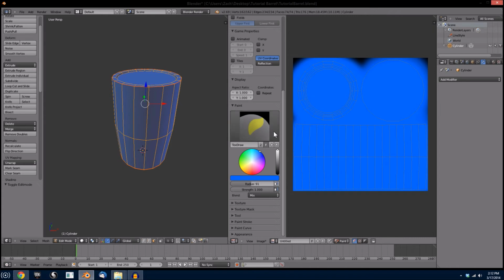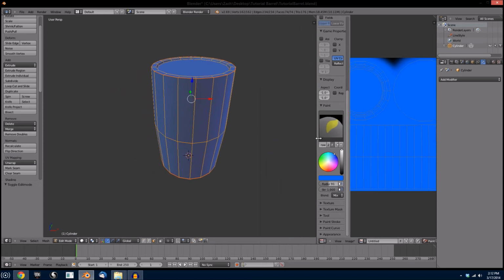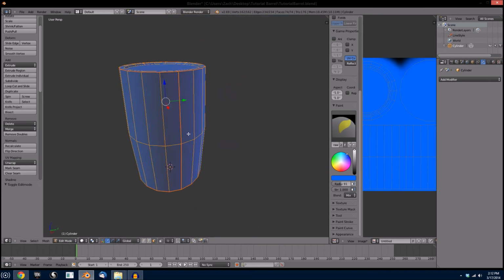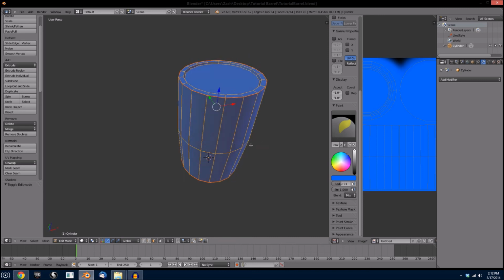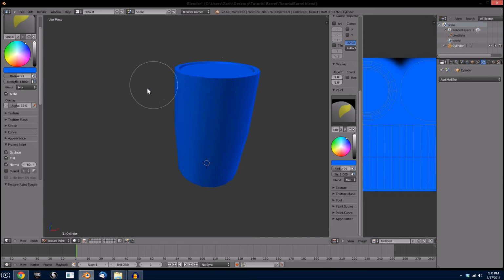Now there's a different way to do this, which works a whole lot better on more complex stuff. You can just leave this open. I'm going to push it to the side just a little bit so we can see easier what we're doing here. You can look at this 3D mesh here. Go into texture paint mode. It's actually going to retain the options from this window over here when we go into texture paint mode.